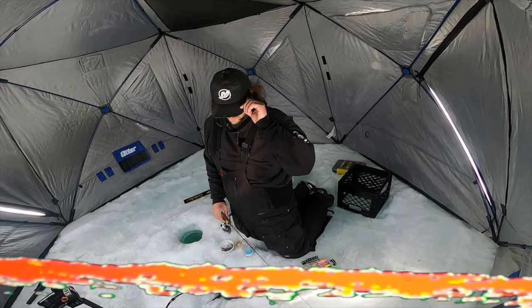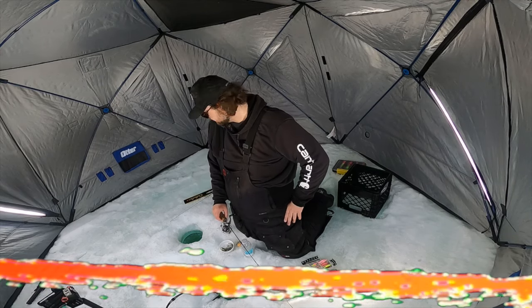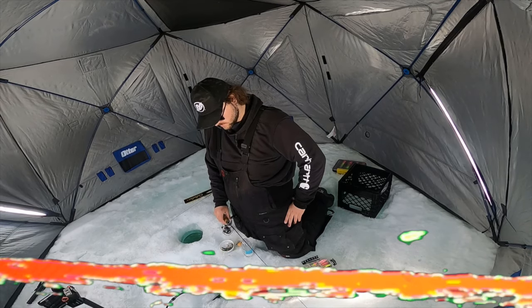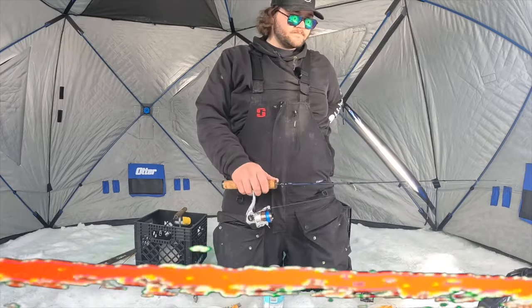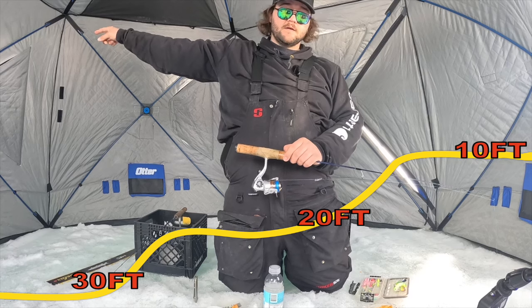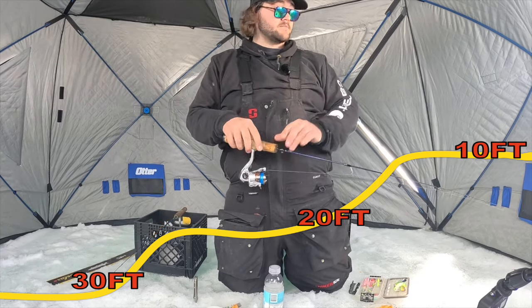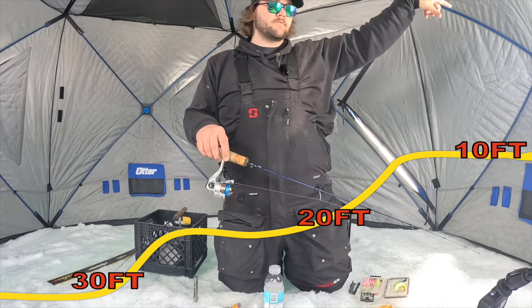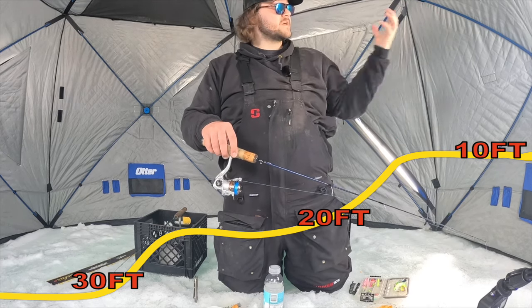The bite has slowed right down though. That was like half an hour between that last fish and the fish before. It's not from lack of trying either. Oh, what is that guy doing? The way I found this spot is probably about 10 feet over there. It's 30 feet. Right here is 20, so we're right off a ledge. I'm sure it goes shallower that way, but we want to be on top of that ledge. I'm sure even if we pushed up closer to that 10-foot range, we would also have luck, because all those fish seem to be coming over here.